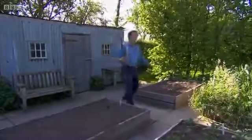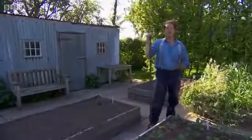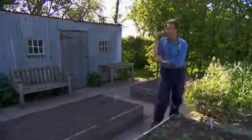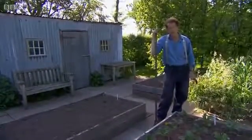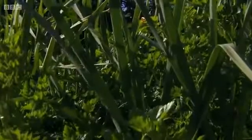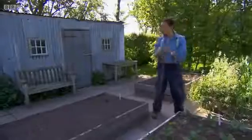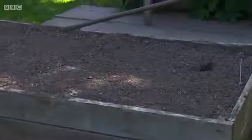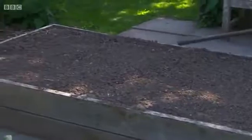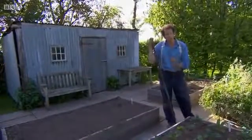This time of year has long been known as the Hungry Gap, and that's because there's surprisingly little to eat in the vegetable garden. The winter crops are pretty much all over, and yet the summer crops haven't really kicked in. However, things are happening. So, for example, this bed looks empty, but I had some spare seed potatoes, and I popped them in there a week ago. So if you've got seed potatoes, or you can get some, it's not too late to plant them.